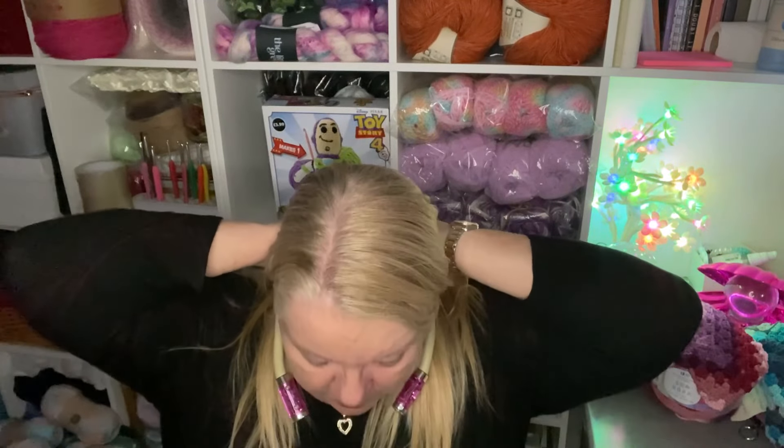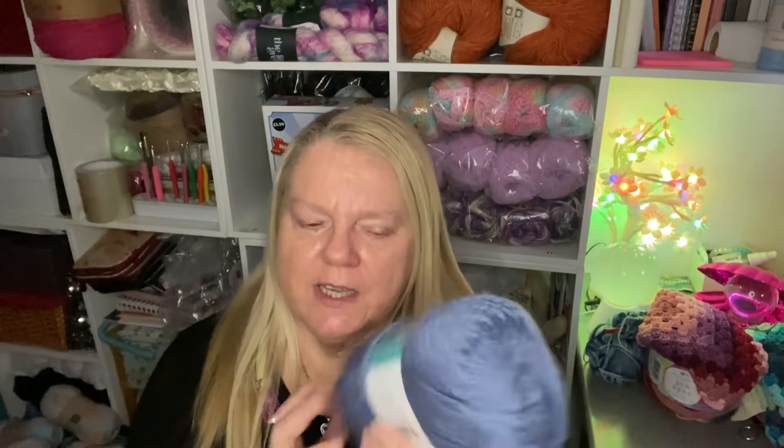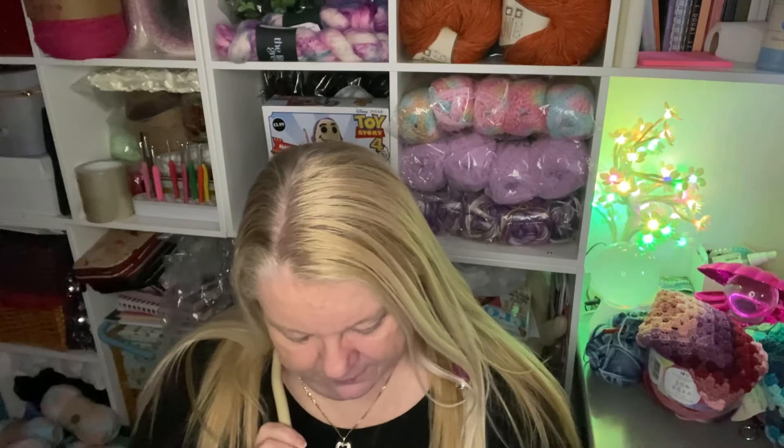I'm swatching some of them up at the moment — including the swirly whirlies, which are incredible. Then I got this Robin yarn and I was just blown away by the colour. It was the colour that attracted me to it, plus the fact that it's a nice thick super chunky — a bulky six, super bulky — in a really moody lovely blue. It's almost gloomy but bright at the same time, if you know what I mean.